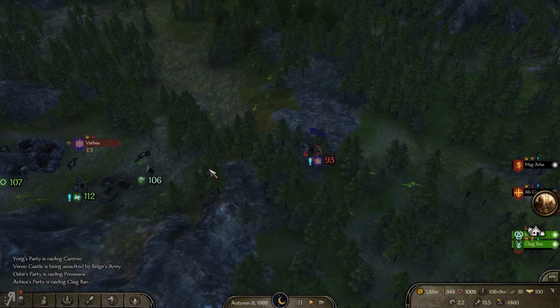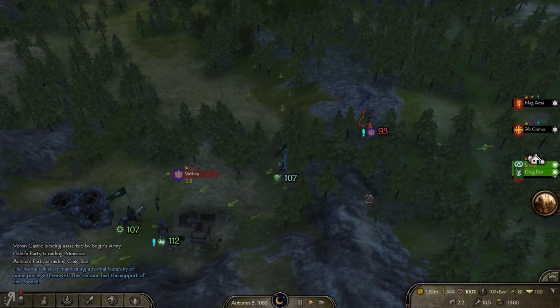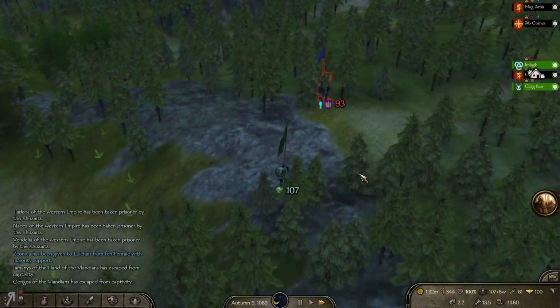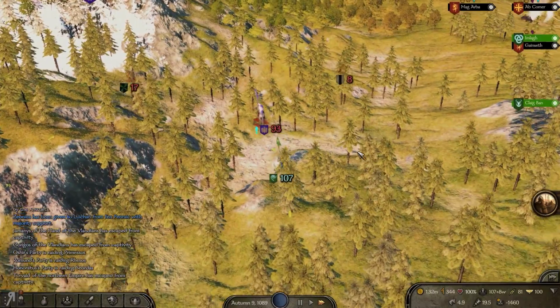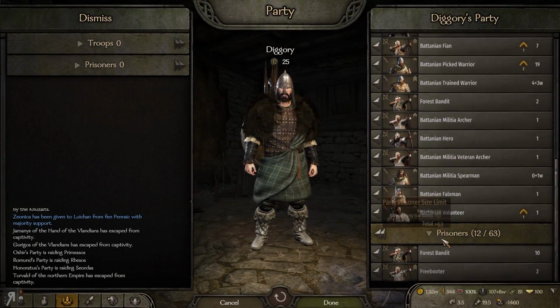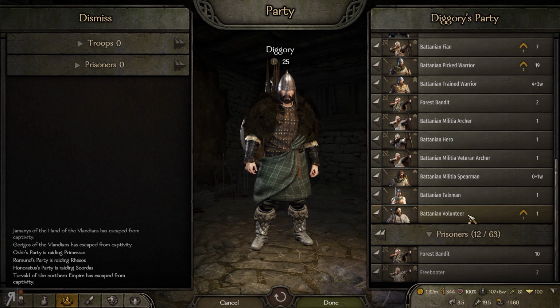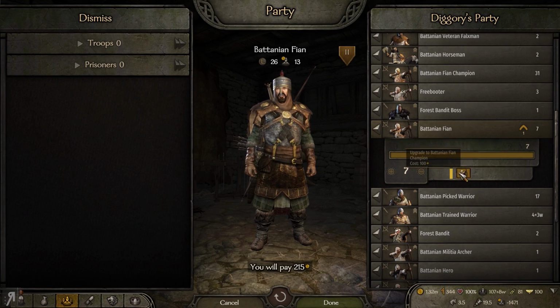Let's try and get him. Come on, Diggory. Come on, Diggory. You can do this. Okay, so he's actually running at the exact same speed that we are, so the only way that I can catch him up is if I maybe get rid of a couple of prisoners. These are ones that I actually want to keep, so this is a bit problematic.